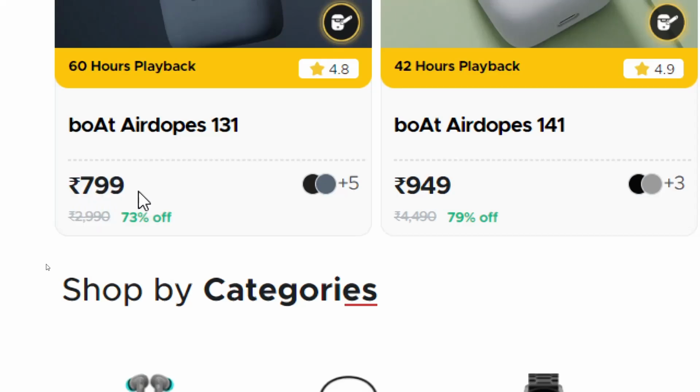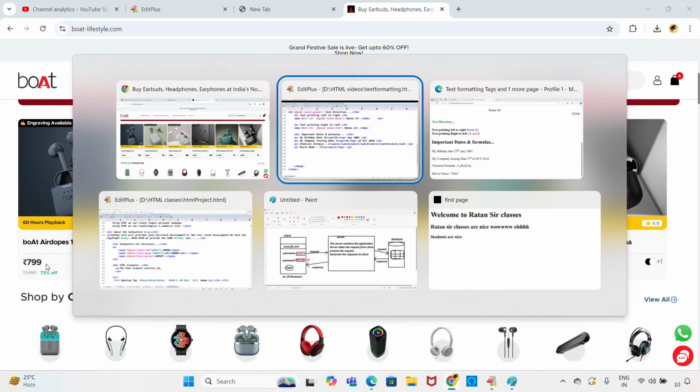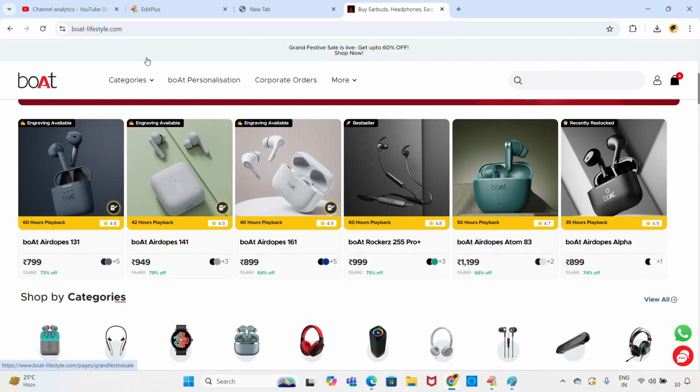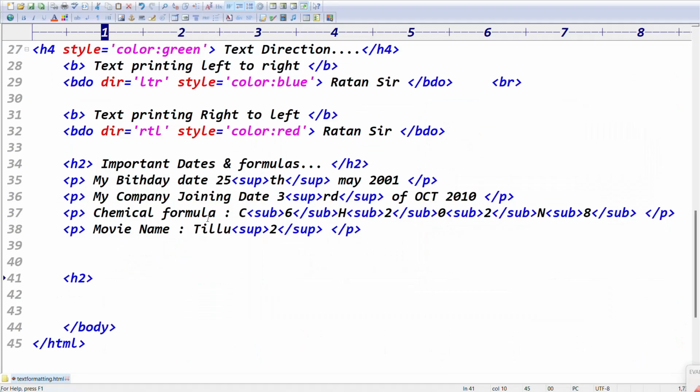To take the data like this, I copied the data, and you can take this H2 tag: boat lifestyle earbuds, boat lifestyle website. Close the H2 tag.